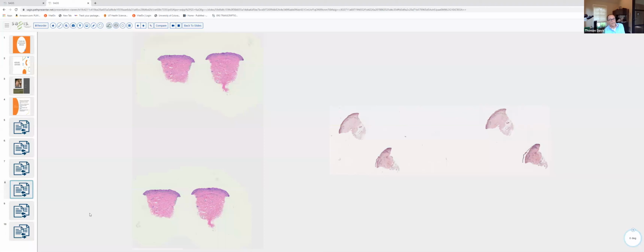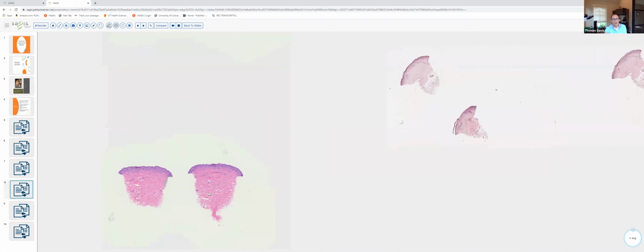We're going to consider fixed drug eruption on the left versus erythema multiforme on the right. And I think, especially when you're first starting out in Dermpath, I mean, inflammatory dermatopathology is kind of hard to begin with because there is a lot of overlap in conditions despite clinically being different.